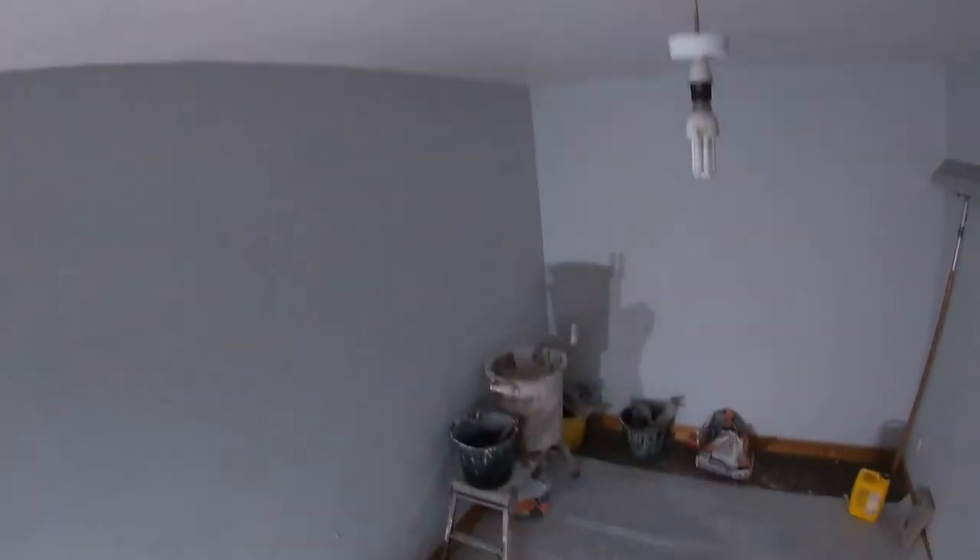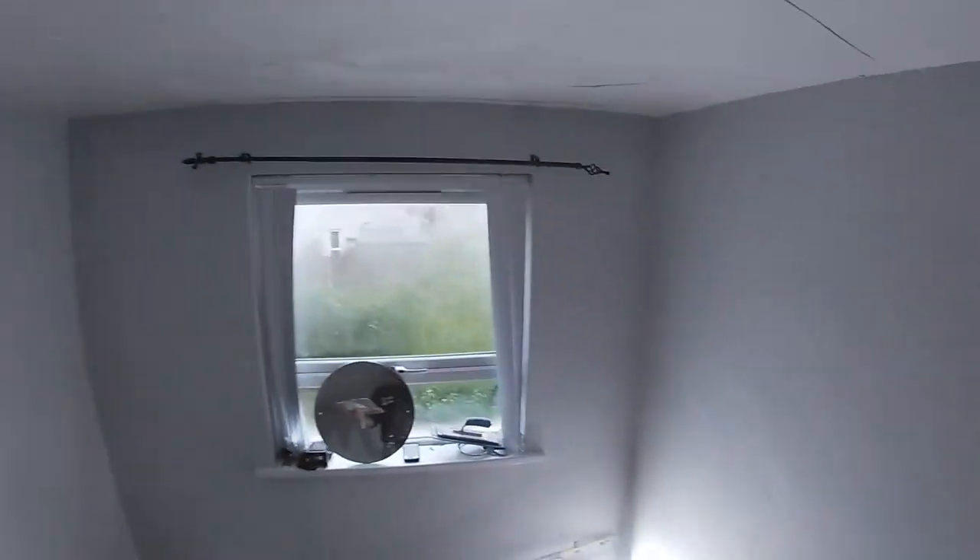You could blast this scene with a brand new trowel and get a good result, but as I always say, try to make things easy for yourself. The idea of having two good skimming trowels ready is precisely that — making life easy, having a nice backup. A good broken-in trowel is going to make your life easier. Probably one of the only things in life that gets better with time is a plasterer's trowels — and probably wine as well, but I'll leave that to the wine experts.